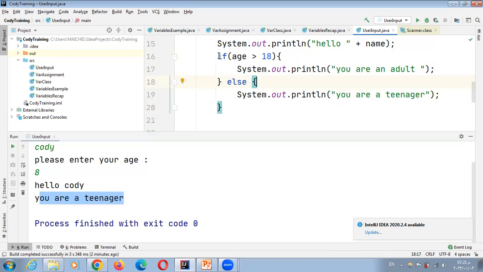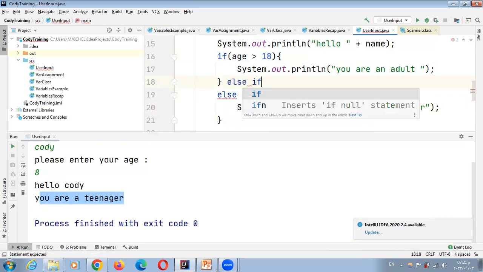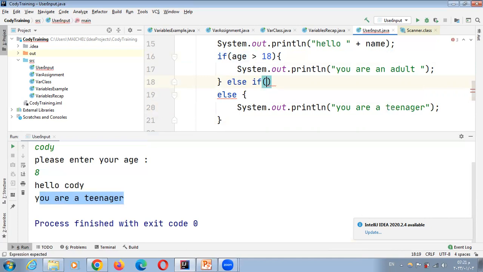Now this if-else can have multiple conditions. For example, here I can add one more condition saying else if, and again I put another condition: else if age is equal to 21.